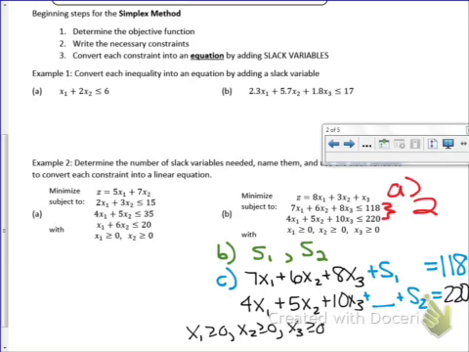You've got to make sure you tell me that all the variables used in my new constraints are non-negative. So those three x's stay the same, and we need to add s1 is greater than or equal to 0 and s2 is greater than or equal to 0. Okay, so that's the first step. That was actually beginning step number 3 because the other two were already done for us. We converted our inequalities, so those two constraints in the red, to equations by adding slack variables, which is part C. Okay. Go ahead and flip over.